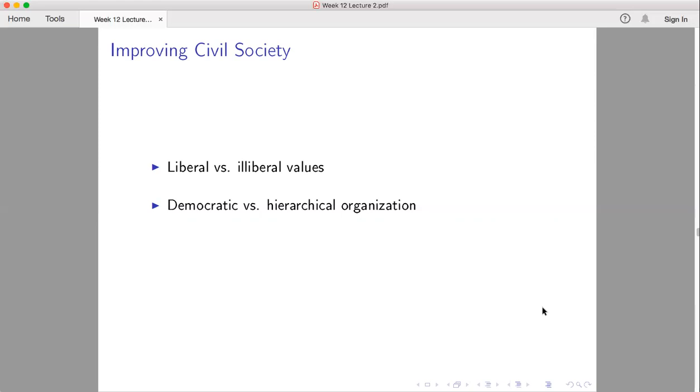But the thing that our last piece actually highlights, and this is going to be the last real thing that we talk about in the lecture, is what types of communities our civil society groups bring together. Are these intercommunal groups that try to bridge social divides and have diverse membership? Or are these intracommunal groups that really focus on organizing within a single community and tend to bond people along a single dimension?